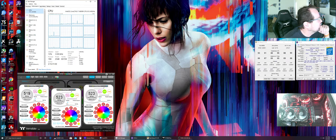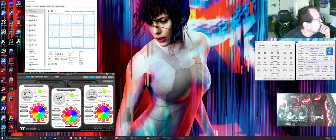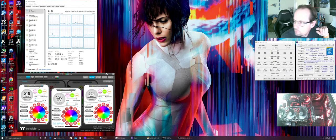Compared to my other computer that I have. Let me get rid of some of this stuff. Okay, so the motherboard's an EVGA. If you look right over here, you can see the actual computer itself. It's a Thermaltake, I think a Thermaltake View 70 case. It's a big case. All the sides have glass: the left and right and the front are actual glass panels. And it's all Thermaltake. Thermaltake fans, and a Thermaltake CPU cooler, which I believe is a 280 all-in-one cooler from Thermaltake.